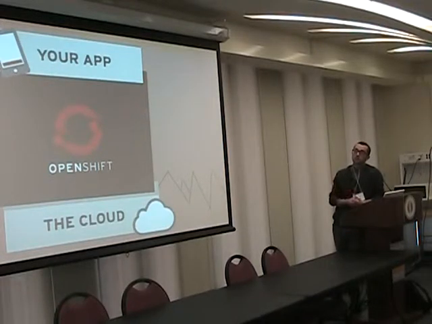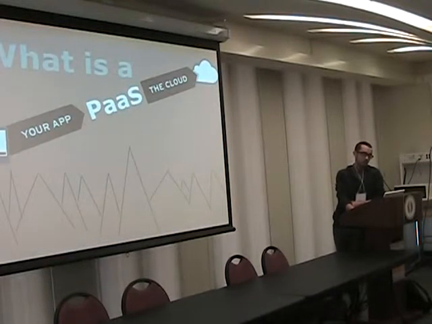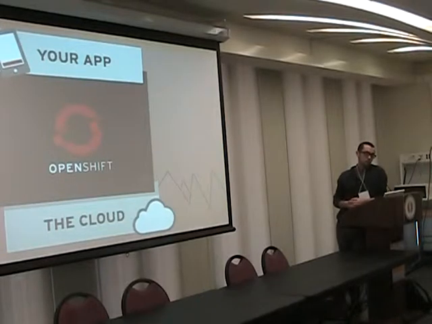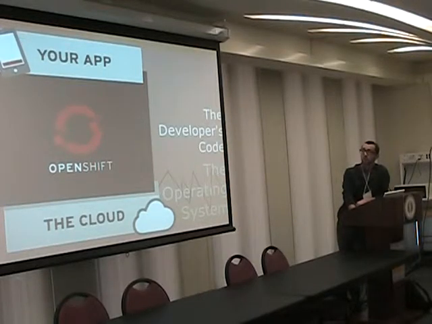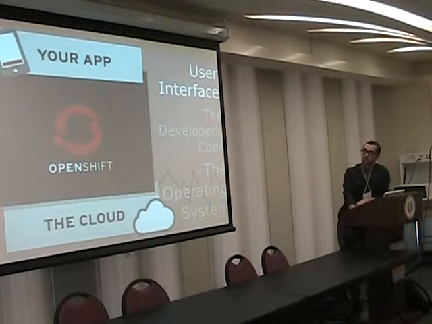Now, a PaaS basically stands in between, like this last slide shows, in between your SaaS, your software as a service, and your infrastructure, the cloud. And what it does is it will use the services and computing power of the infrastructure to power the SaaS. So as we go through this, you can kind of think of the infrastructure as a service, the cloud, as the operating system, this physical server. Think of the platform as a service as a developer's code, and you can think of SaaS as the user's interface.